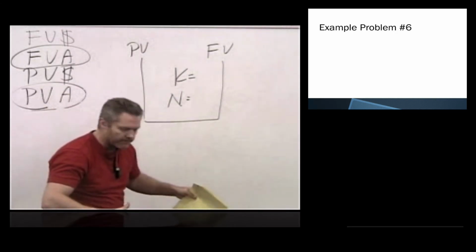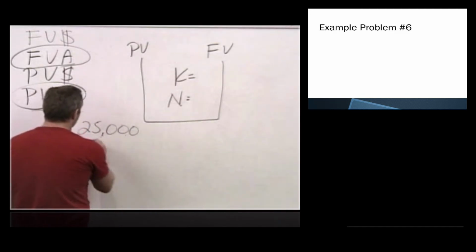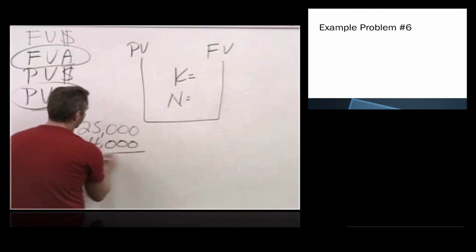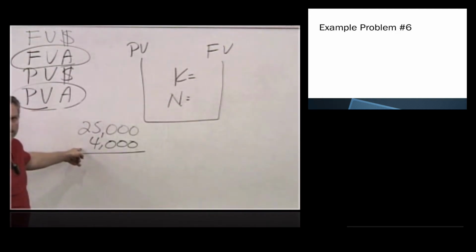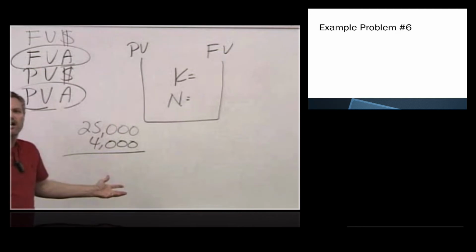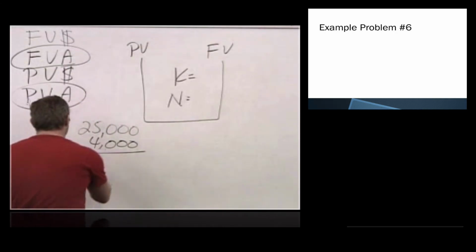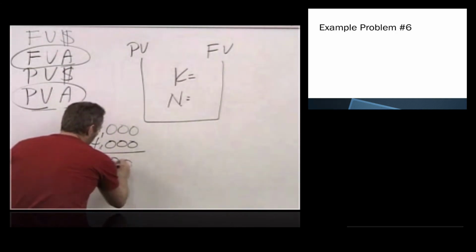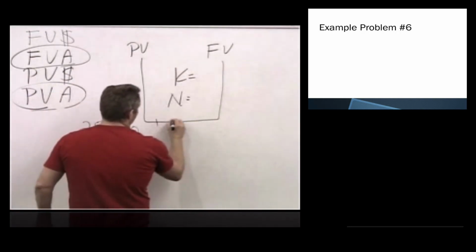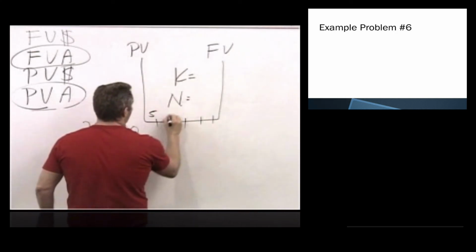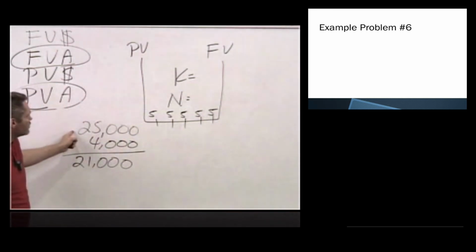I want to buy a $25,000 car. And the car comes with $4,000 cash back. And so the cash price today of that car is $21,000. Because if I buy it cash, they give me a $4,000 check. As it sits right here, it's worth $21,000 bucks. Or I can take 0% financing, which means I am going to pay $5,000 each year for 5 years to pay a total of $25,000.